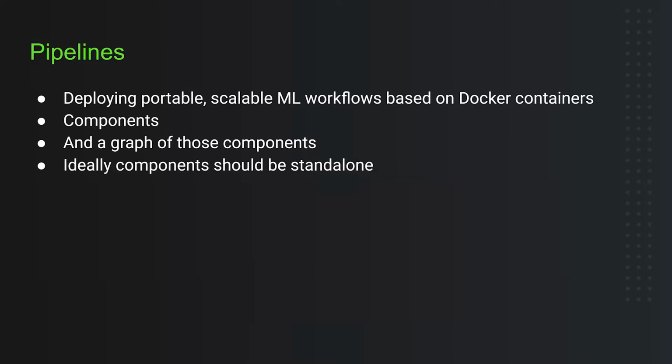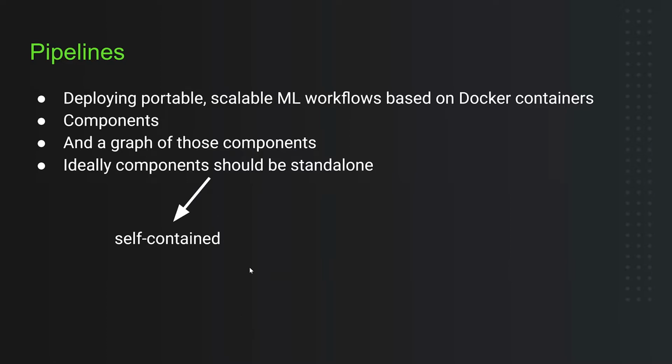And primarily what we want is to have a focus on being able to have each of these components as independent units. And of course, if there is a requirement for dependencies, let's say you have done some data transformation on one of your components, you can use that as input for your component where you have defined your machine learning model, where you're training your model. So ideally, we want each of these components to be standalone images. And that's what we'll move to the next slide to talk about.